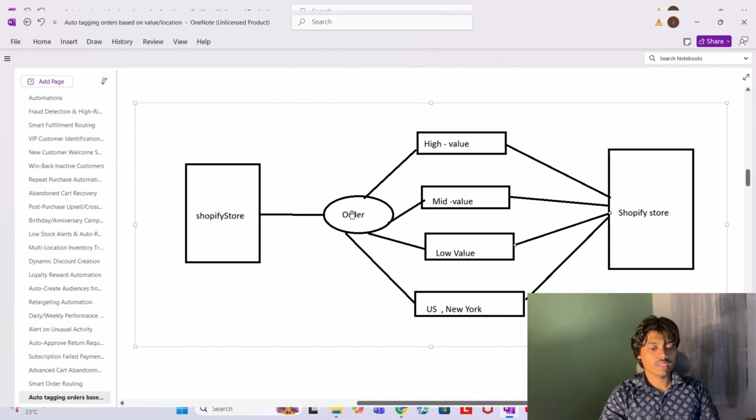Then we will identify it as high value, mid value, or low value based on the order price, and we will also check from which location the order was triggered, its city and country. Then we will tag that order and push that data back to the Shopify store. So this is going to be our flow. Now let me show you this system in action.